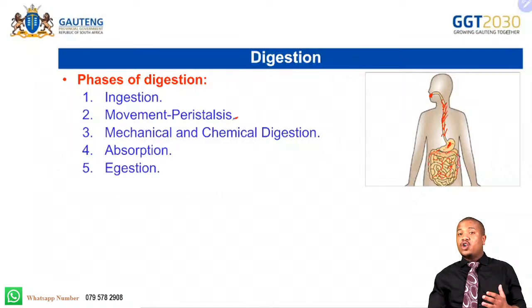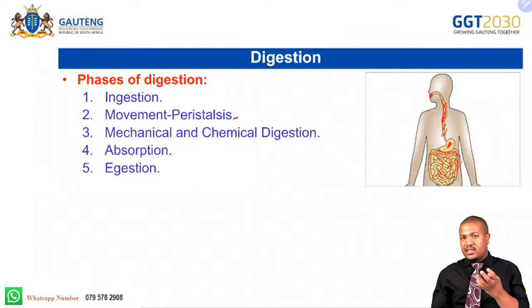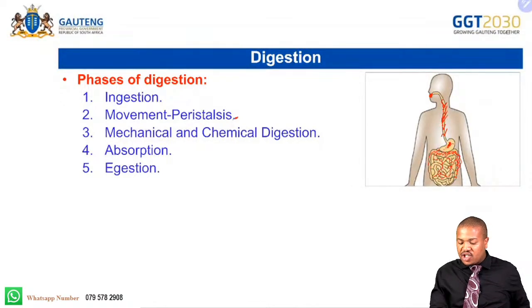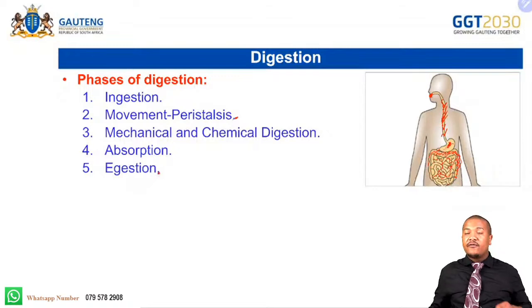The colon or the large intestine, where further fermentation of carbohydrates takes place and also the concentration of waste products, right? Then we have the formation of feces, which are stored in the rectum. Then after that, they are egested via the anus, right? So that's where the phase of egestion takes place. But don't worry, we're going to talk more about this.